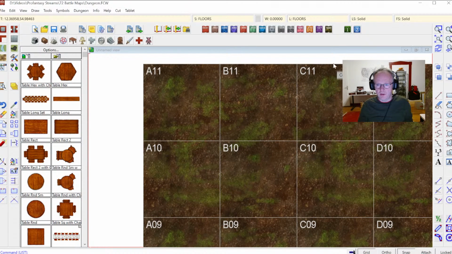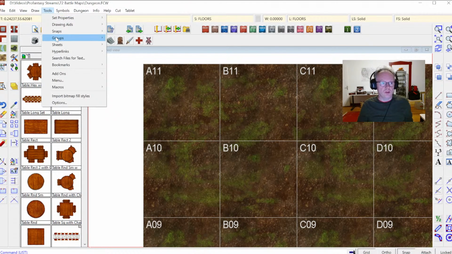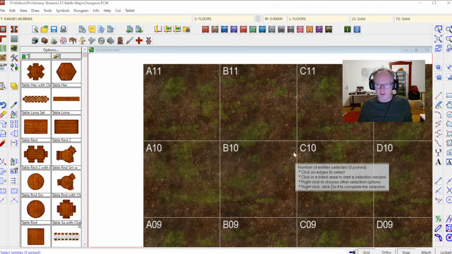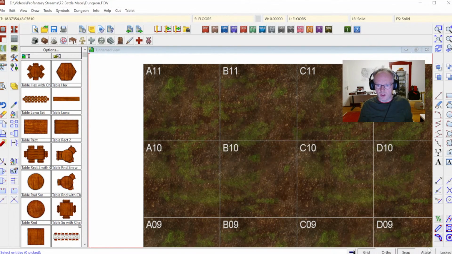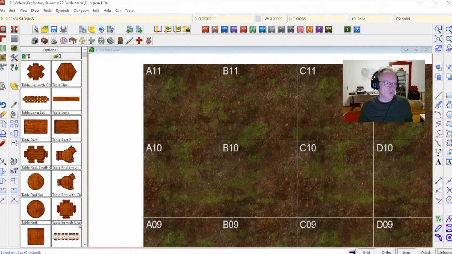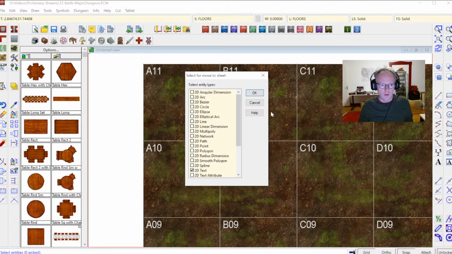And how do I separate a group? I can just ungroup it. Let's edit. Oh, where is it actually in the menu? No, it's under Tools, Groups, Ungroup, select the group, and then it'll just be separated into all its different entities. But I want to keep the grid as a group and not change that. So what I'm going to do is just unlock it temporarily. And now I'm going to move to Sheet by Entity Type, and I want to move all the text to a different sheet.